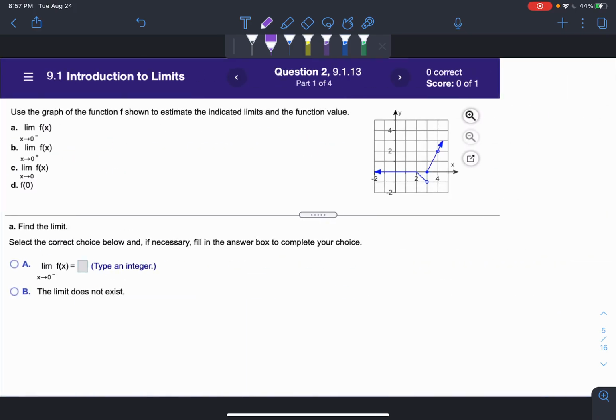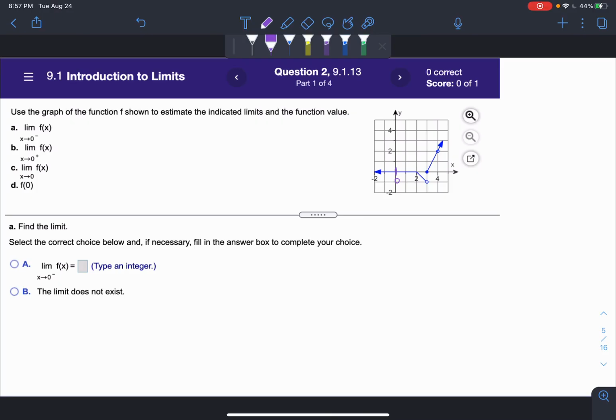So now we have a different type of function and problem where we're trying to find the limits. So we are mainly concerned about what x value right here, right? So we're really concerned with the limit of f of x as x approaches 0 from the left, what is happening to my function? So 0 is right here, x equals 0. And we want to know what's happening to our function as we approach it from the left.